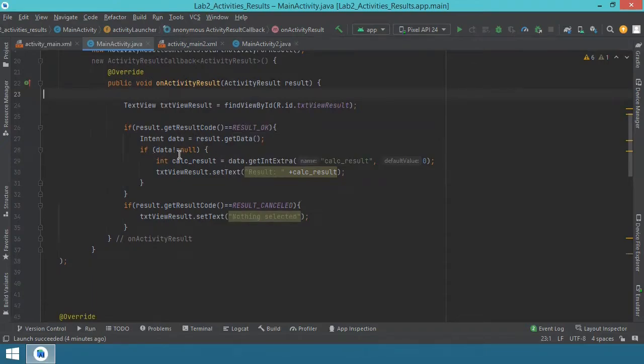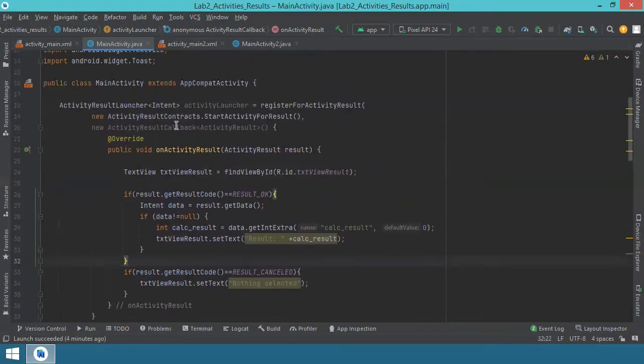We also have to check that the intent is not null. If everything checks out, we get the result by using this key, or label, and we put the result calculated in activity 2 in this variable to be displayed in the text view. If the result is not OK, is probably canceled, then a different message is displayed saying nothing selected. So this is the new way.